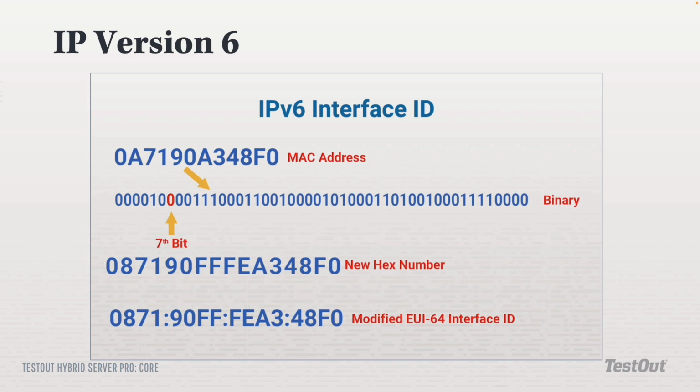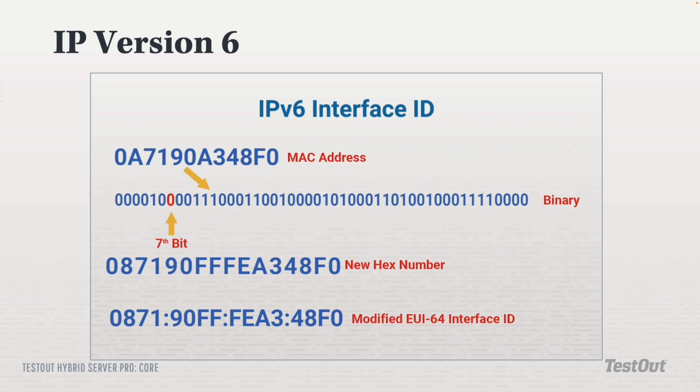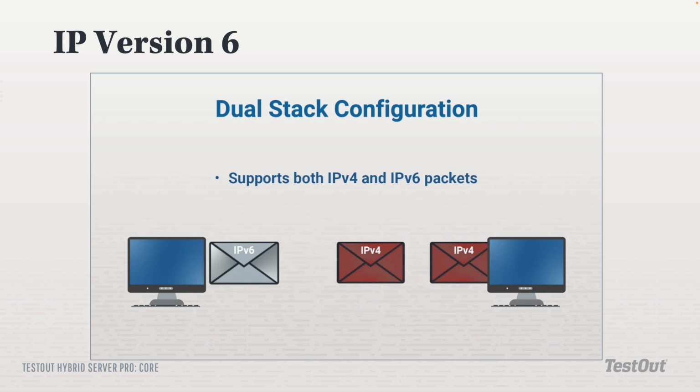Okay, so this is showing how they flip the bit. Not something that is super important for you to know, but it is showing how they take the MAC address and they turn it into the actual interface ID. Okay, it's called flipping the bit. You make one bit a 1 instead of a 0, and then it expands it out. It does all this crazy stuff. But even for my CCNA, I did not have to know how to do that. It's not super important. Just note that that interface ID is based on the MAC address, okay?